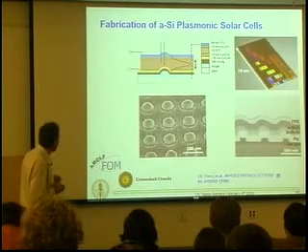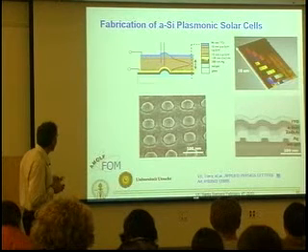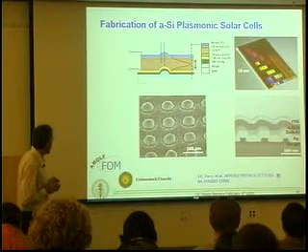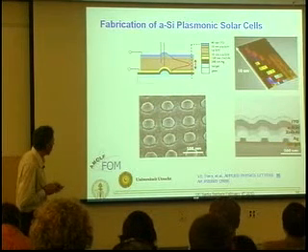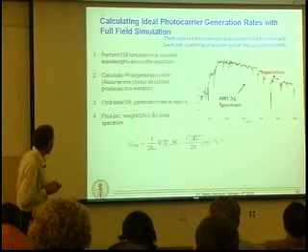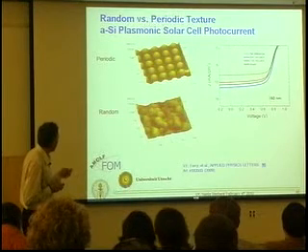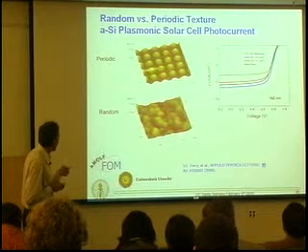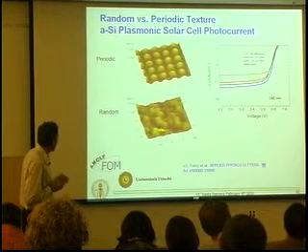So I just want to show you a recent result for a practical amorphous silicon solar cell. Amorphous silicon is one of the thin film technologies that is now in relatively widespread manufacturing. For a corrugated set of absorbers made by a nanoimprint lithography process, and then using a conventional amorphous silicon solar cell fabrication process on top, we're able to show that the photocurrent we get from the periodic back reflector, where we designed for optimal coupling into the Bloch modes that enhance light absorption in the amorphous silicon, is larger than we could get for a purely random back reflector.